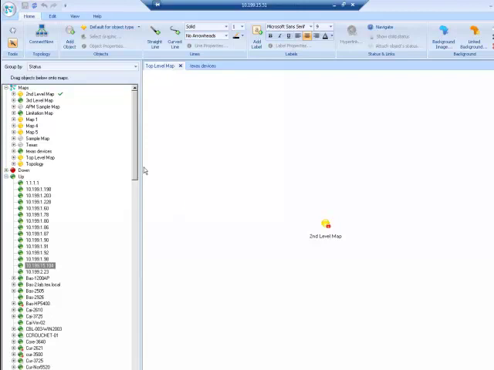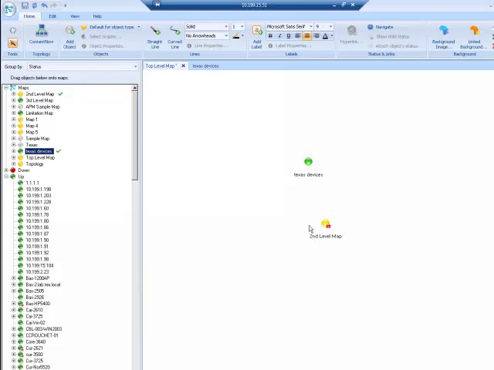All right, Texas devices. So I now have this new map called Texas devices. And so I want to associate that as a sub-level map to my top-level map. So within here, I can go ahead and drag that map onto the primary map, and you'll now see Texas devices, and that submap has its own status.